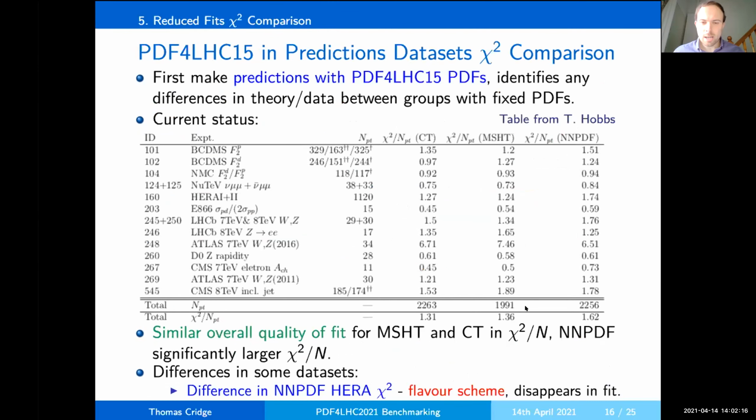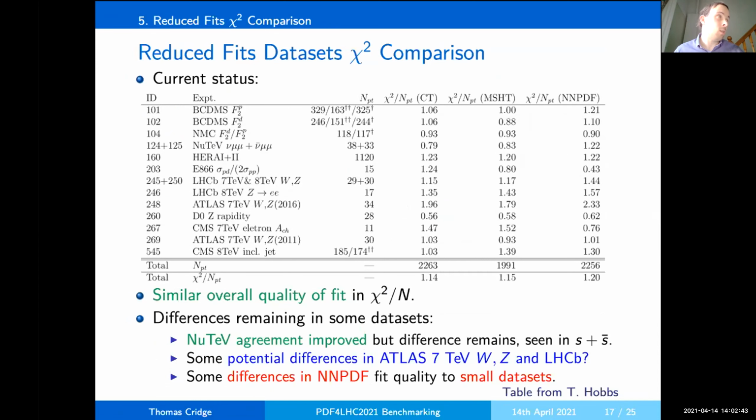Yes, so there are some data sets here which I didn't go into, and the ATLAS and the LHCb are two examples where there are still some slight remaining differences. And that's something we definitely want to look into. Perhaps it's related to some of these remaining differences in the PDFs themselves. One thing that is potentially an option, and which we want to look into at the current time, is it seems that perhaps some of this double weighting could play a role. But also, in general, we just need to look further into this. This is one of the remaining differences that we want to look into for the reduced sets. But certainly, these differences were much smaller than the differences we were seeing in the directions that we've looked so far. But this is something we do need to look into further.